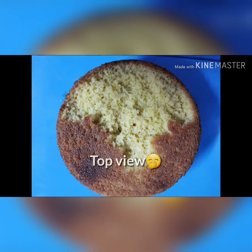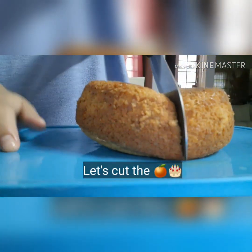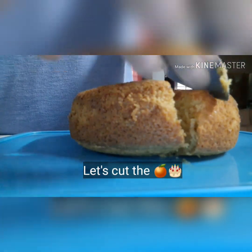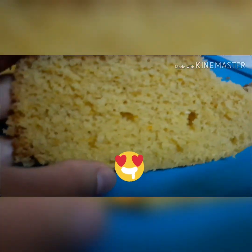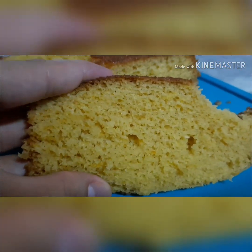Alright, now is the time to show our cake. So side view and top view. Sikit ada rosak lah at my top view because the cake melekat at the loyang. So let's cut it and I'll show you the cake. The fluffiness, yes, it is fluffy and delicious.